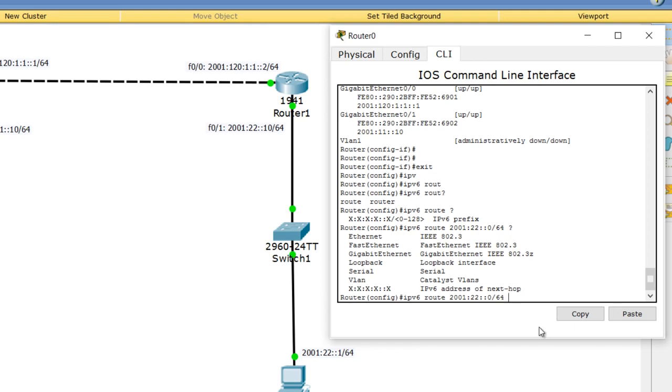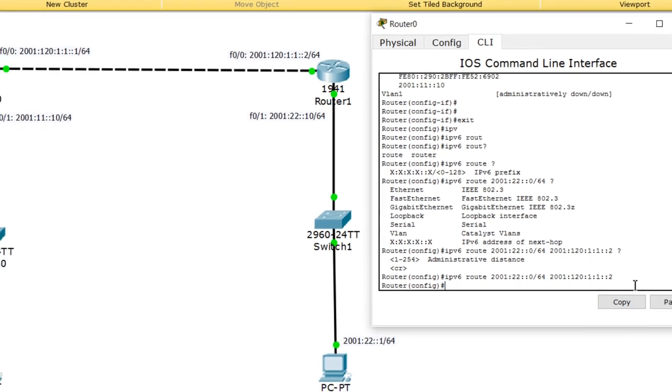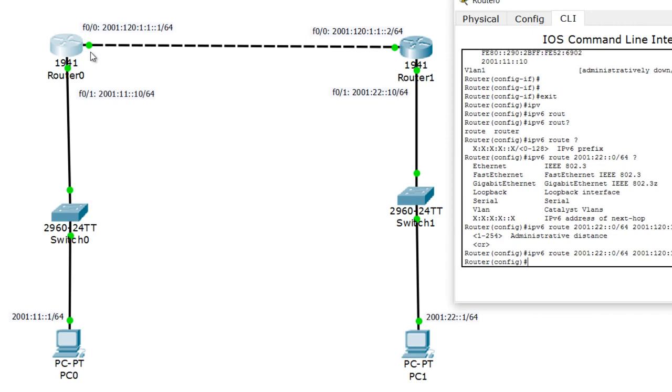The IP address of the next hop will be 2001:120:1:1:1:2, right? And if you want to set admin distance, if you remember, we told you how we can change the admin distance of a static route. We can give that admin distance here, but we don't want to do that. Let's enter, and this device now will know how to route to this network.